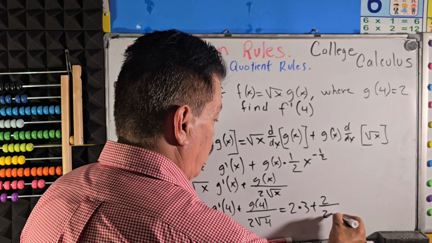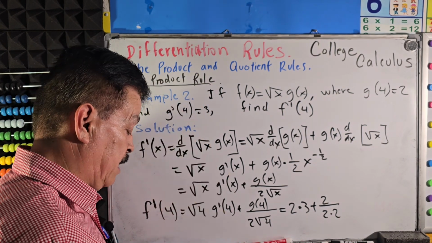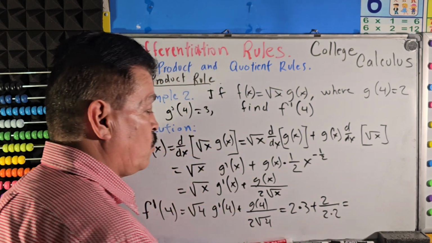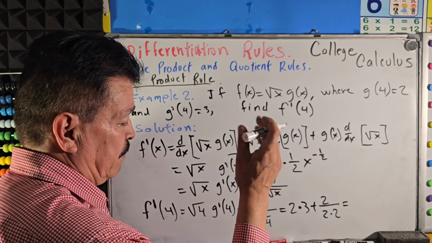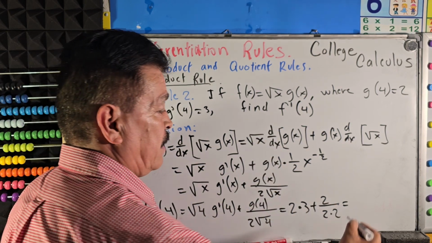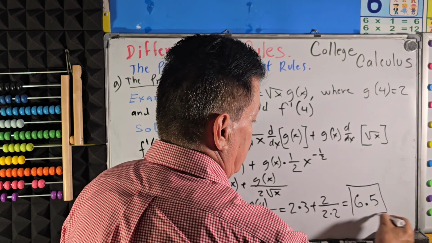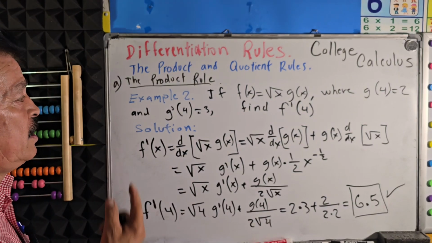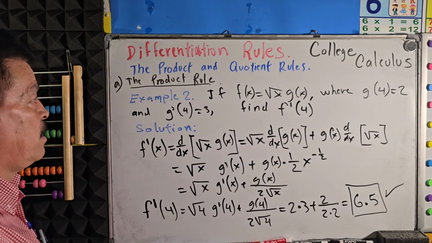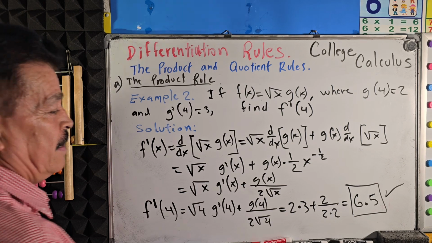If you get confused, just try to follow all the directions I gave you, the concept at the beginning. I'm using my calculator to find the answer. I don't have enough time to develop the whole process and look for the answer. But the answer here is 6.5. Check your problem, and that's the answer. So this is the solution for our second problem of how to apply the product rule. It's very important. All right, let's go.